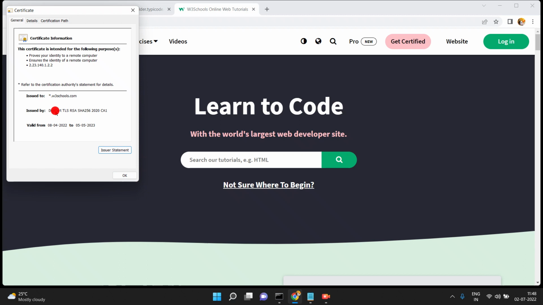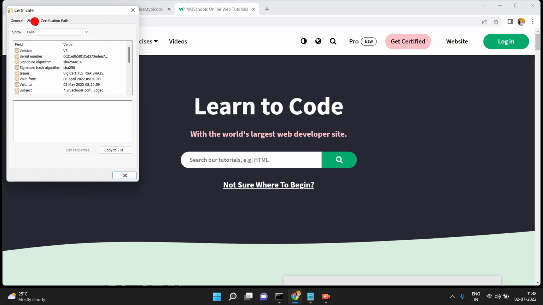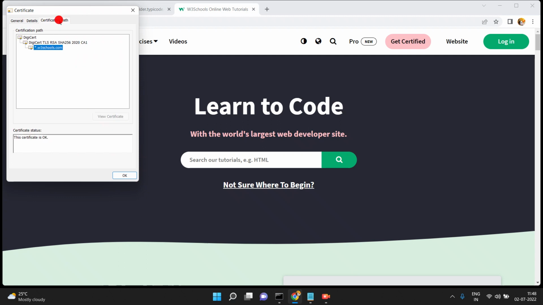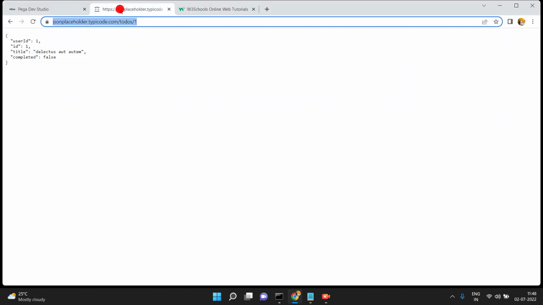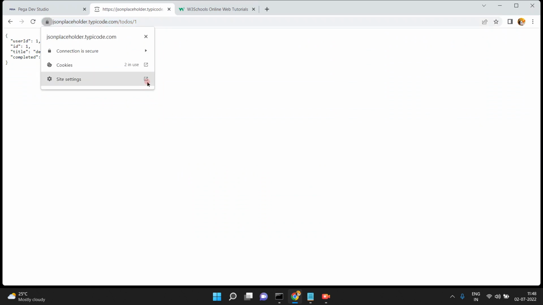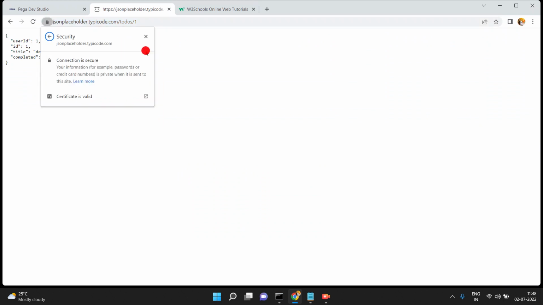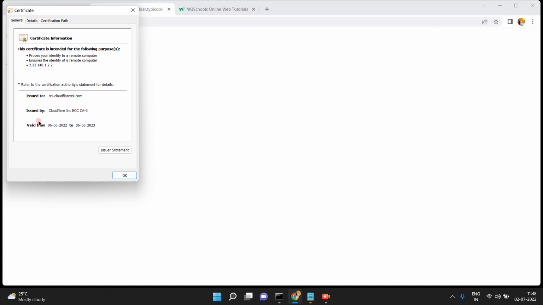They are using DigiCert TLS, and these are the certificate details, and this is the certification path. Similarly here also, see the certificate. This is issued by Cloudflare Inc.